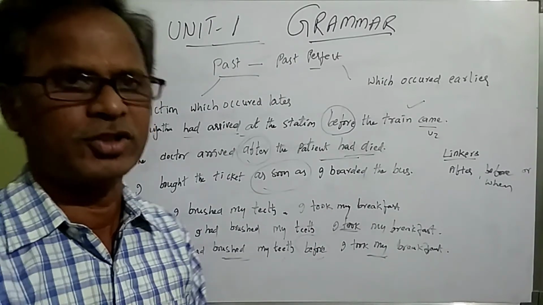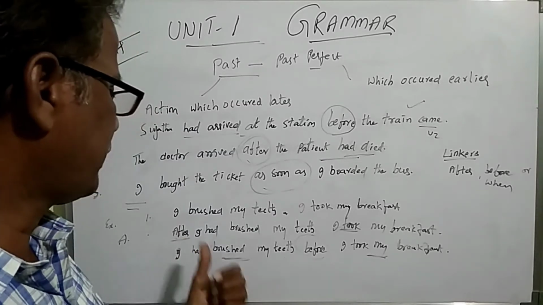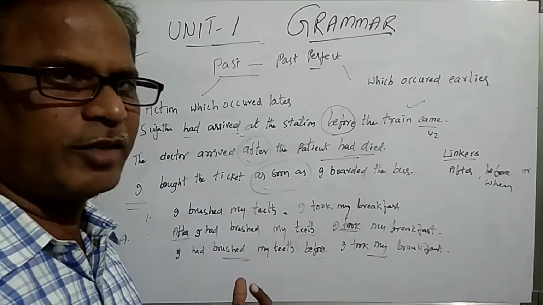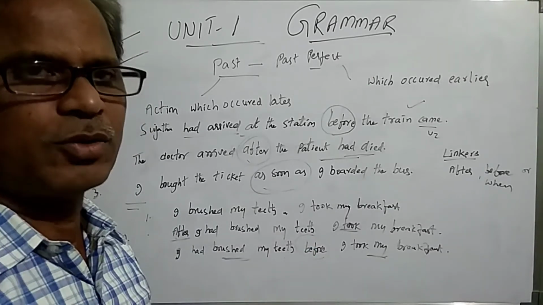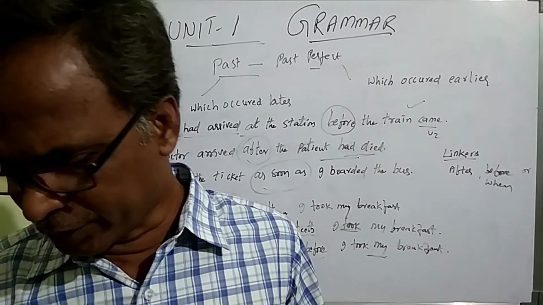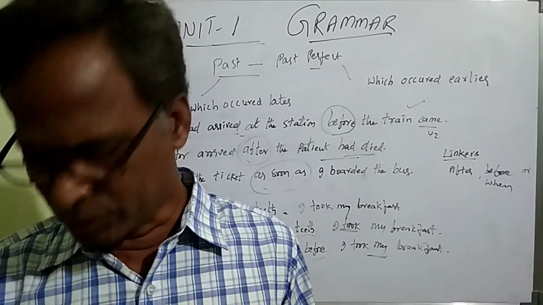Linkers are very important. Linkers are also used for the past perfect sentences. When we are using after, it comes earlier, in the beginning of the sentence. Before is used in the middle of the sentence. So carefully you see that and finish them. I am going to read them. She started to go to market. It rained heavily. You can use it.